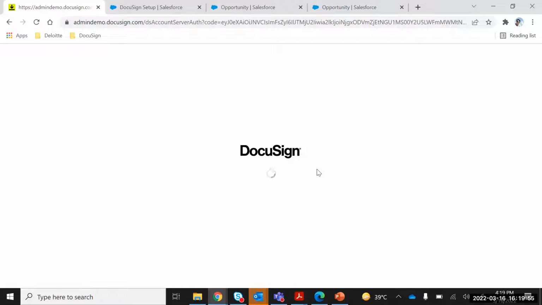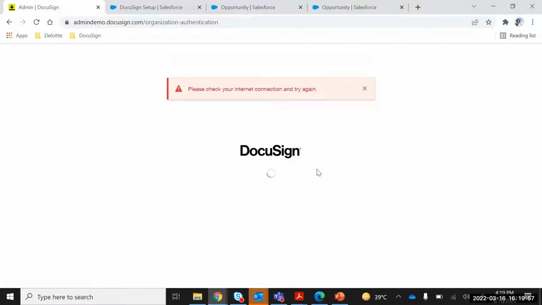It's also possible to create users in bulk. So there is a format, and we can create users in bulk too.